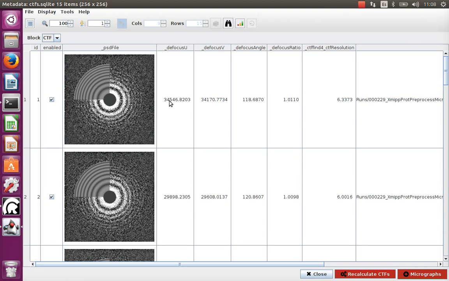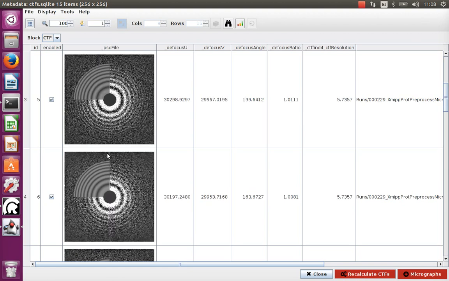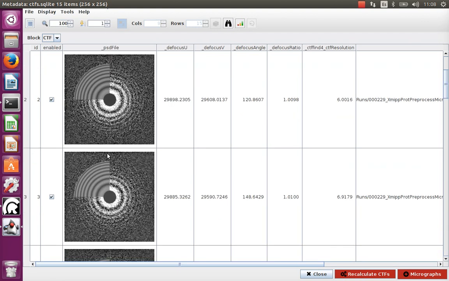So the main parameter of the power of the CTF is the defocus. Once you choose the defocus, it automatically produces some tone rings in the Fourier space. What we should see here is that the rings predicted by this defocus are the same as the rings that we experimentally observe. And we clearly see that this is the case for most of the micrographs here.